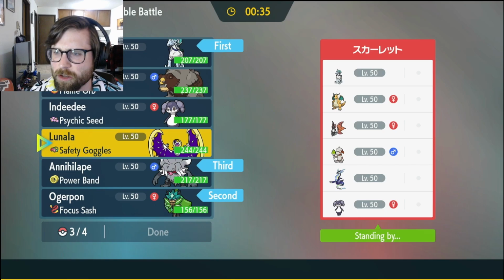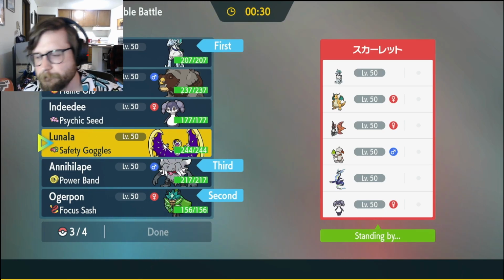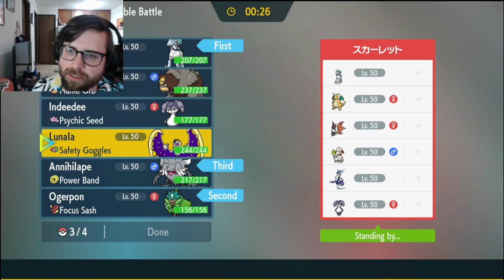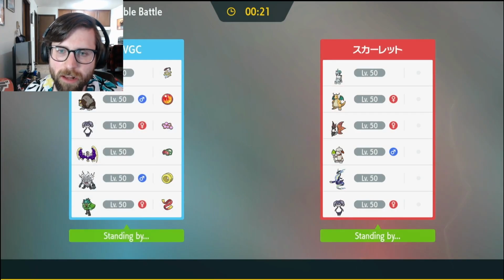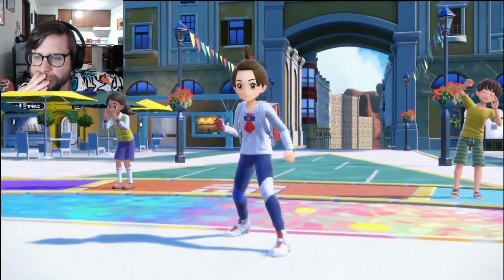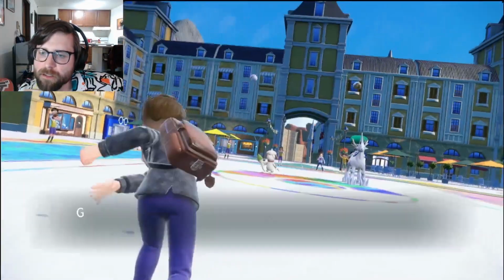Is that Quiver Dance Volcarona, I guess, is my question. I have Safety Goggles. I'll do this. The threat of Wide Guard is what I need, even though this Lunala does not have Wide Guard, right? Kind of my big thing. So let's see, what do they lead? Calyrex and Smeargle? Okay.